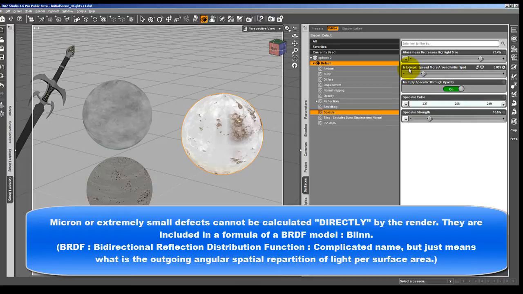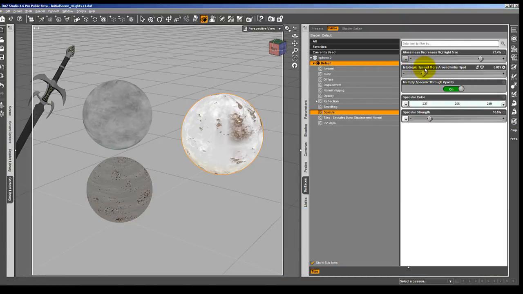But adding the blend model will allow you to have this additional parameter in the specular, which usually does not exist, and which will spread more or less your highlights around their initial spot size. And this will give you a more or less rough effect.